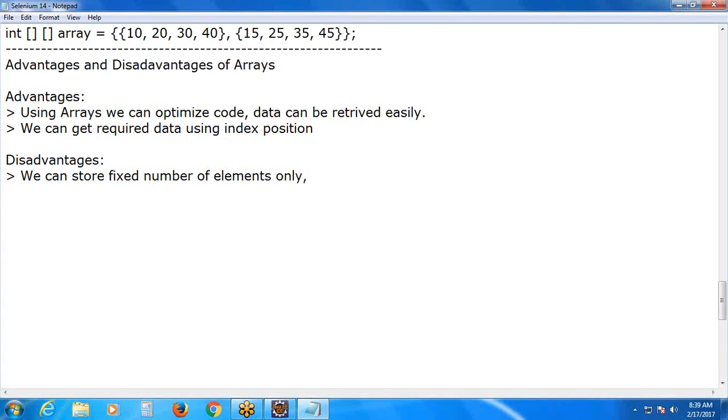Array size doesn't change its size during execution.